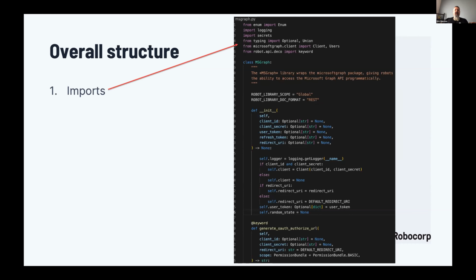First and foremost, you have to bring your imports in. What different libraries, what different languages, what different items are you going to be using within your library? The one that I'll point out that is probably one of the more important things that we love here is the logging. Make sure you import the logging, because if you ever use Robocorp, you'll see all the detailed logging that we have.